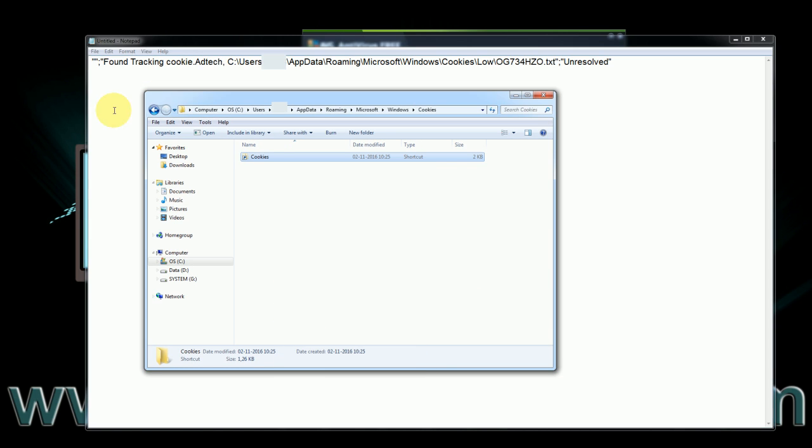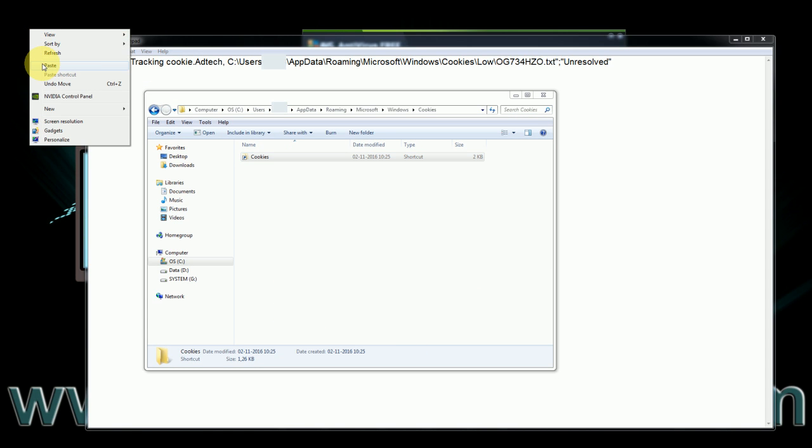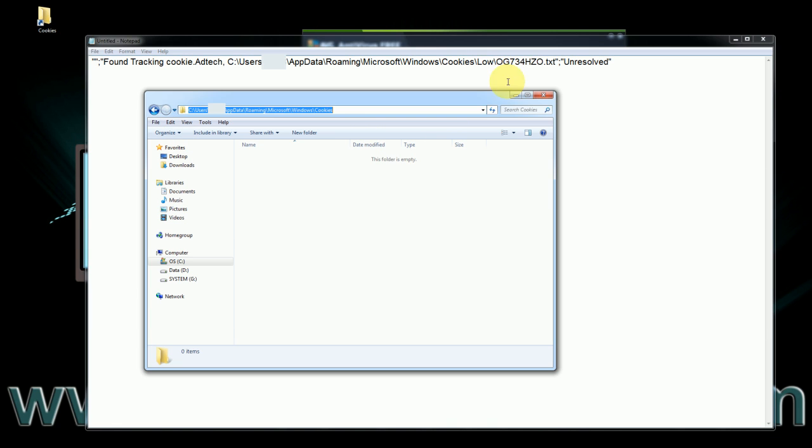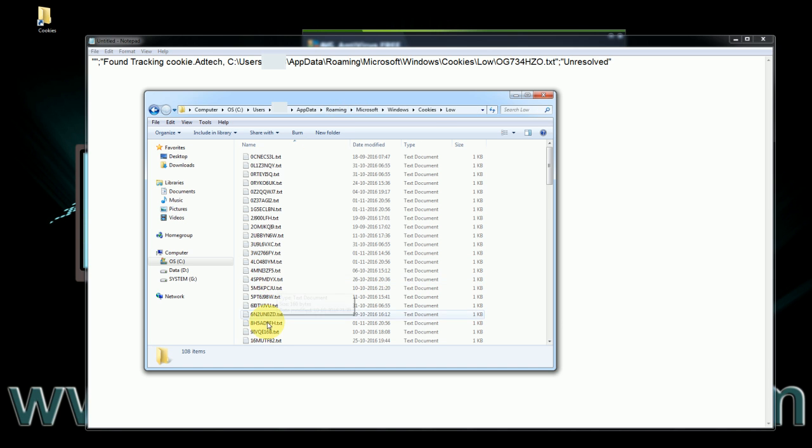I right-click on the shortcut, I choose Cut, and I paste it on my desktop. Now I go back to the top bar and after inserting the backslash I type Low. Here you can see there are all these files and 6 of them are threats.